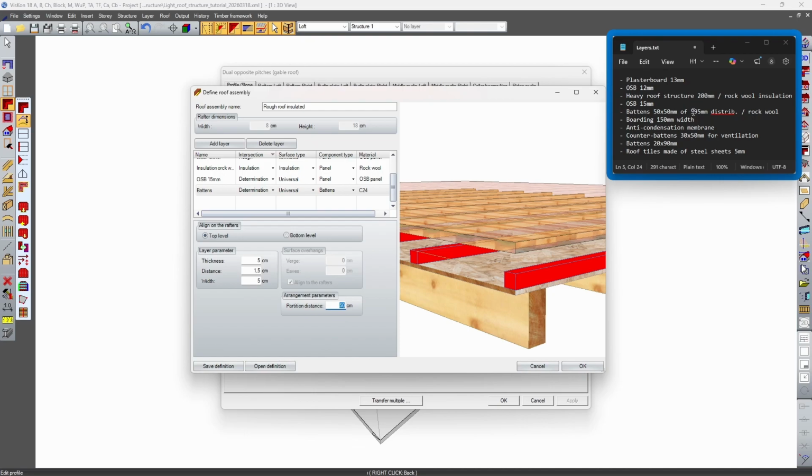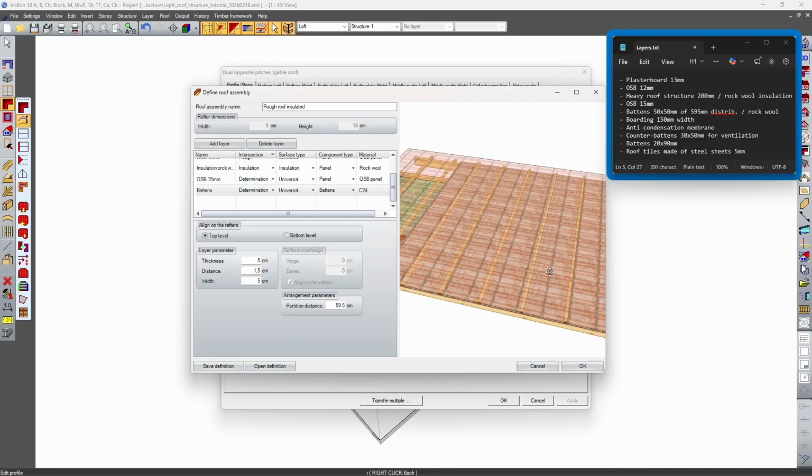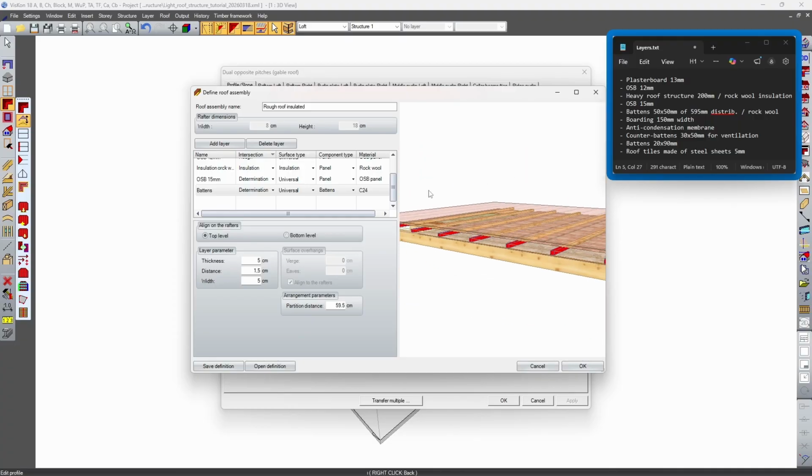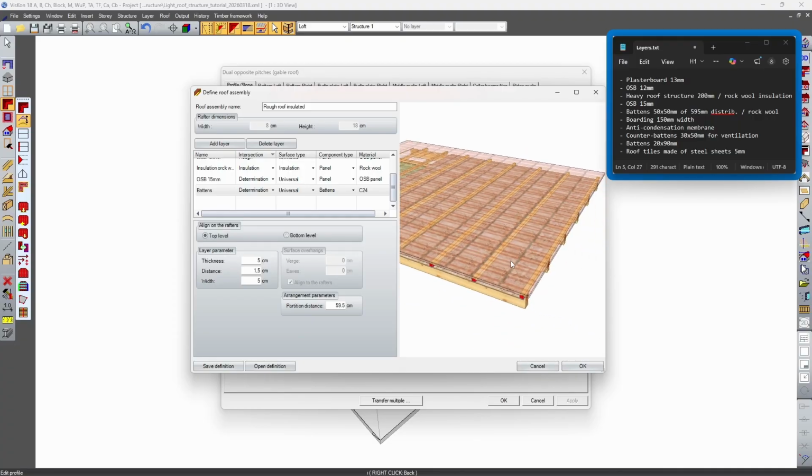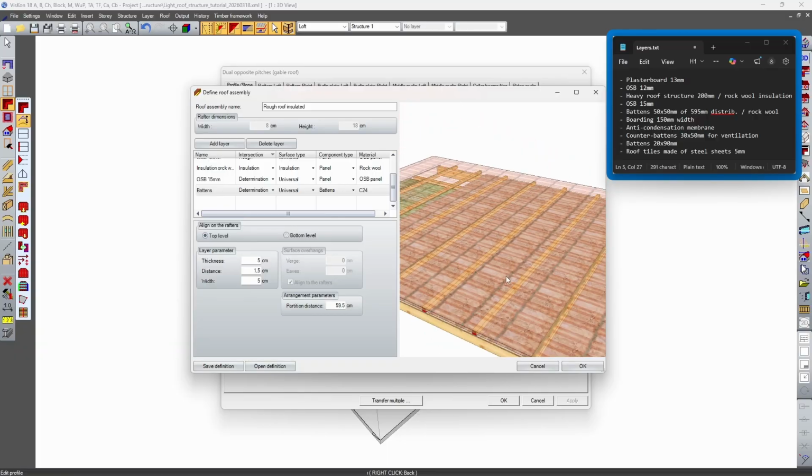So I wrote here a 595 millimeters distribution, which is 59.5 centimeters, and this is how you can manipulate the space between your battens.